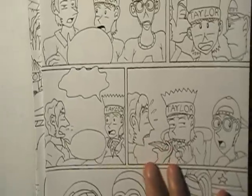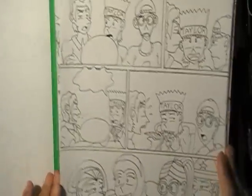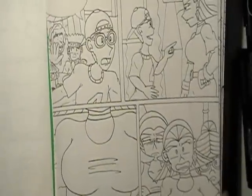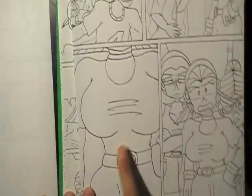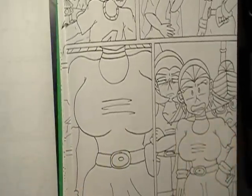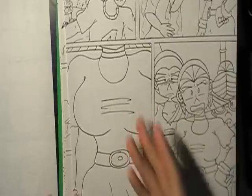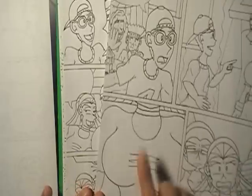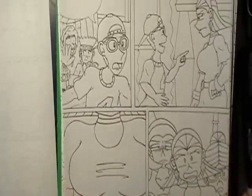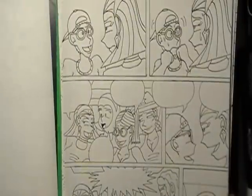And just like in the originals, my characters' necks were very thick. It's like, what are they? Are they lifting weights or something? And I also could have done a better job at zooming in on the breast here with Ashley. You know, since I draw my boobs better now. Look at David's hand. It's like a mitt to catch baseballs. Baseball mitt.